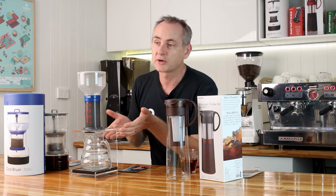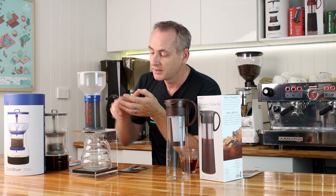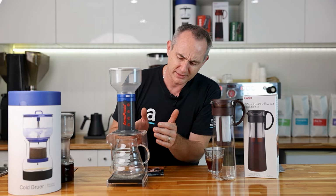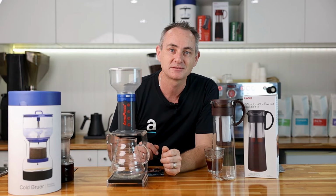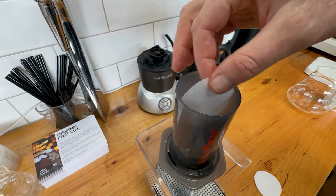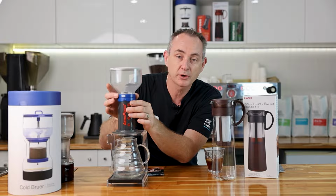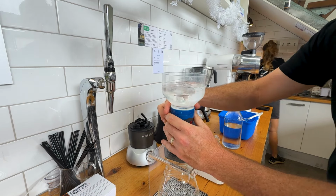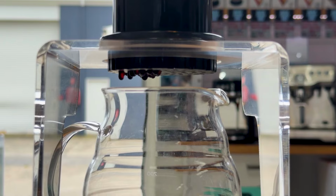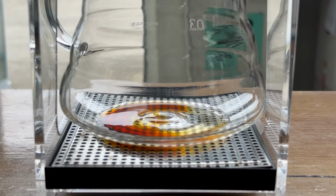You can just sit it straight on top of any sort of container you might have, or a milk jug perhaps. This is a V60 pouring station with a Hario, I think it's 600 ml glass jug there. But essentially you can pop your paper filter in the bottom, you pop your coffee in, and again, by moving this top collar, either increasing or decreasing, you will change the drip rate as it falls in onto the coffee bed.